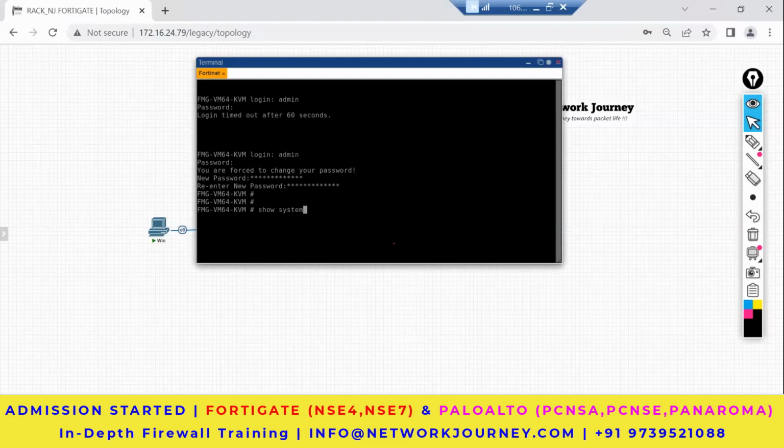To check that, I'm going to say show system interface port1.